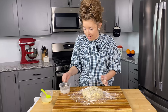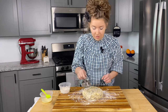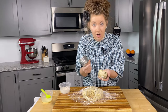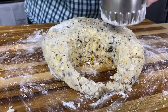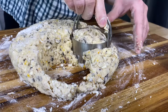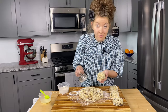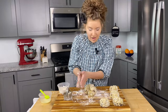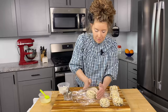Our scone dough is all here, ready to go. I've got a three-inch scone cutter that I've dipped in flour, so when we push these down and make our six big scones, it's going to come out nice and clean. We're going to stamp out six scones. I want to push this down in one swoop — if we twist it, that's going to cause our scones to flatten in the oven. So we're not disturbing the butter or any of the ingredients. Four of these beauties are done. When you have a little bit left, just bring the dough back together, flour your hands a little more, and cut out the other two with minimal handling.